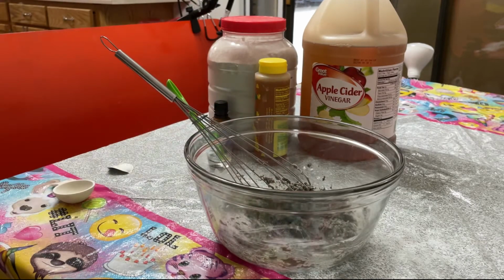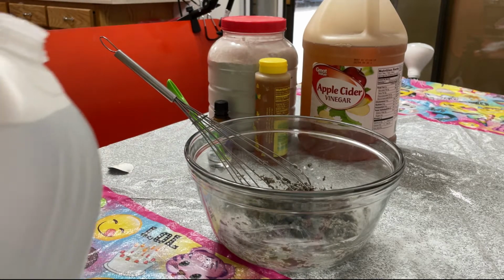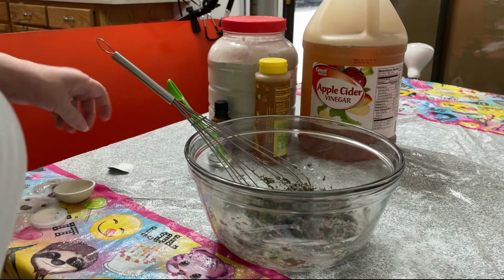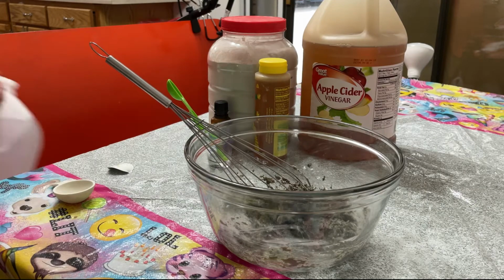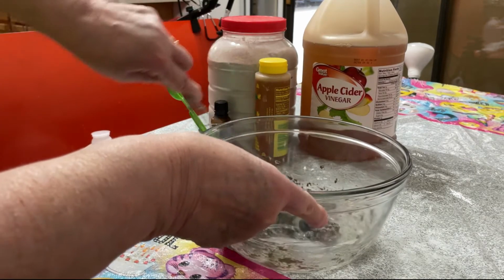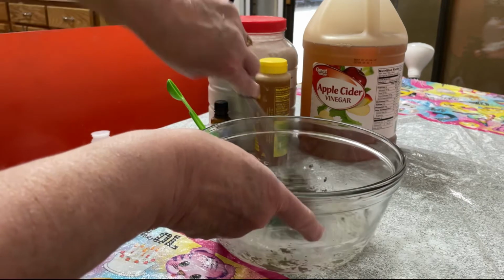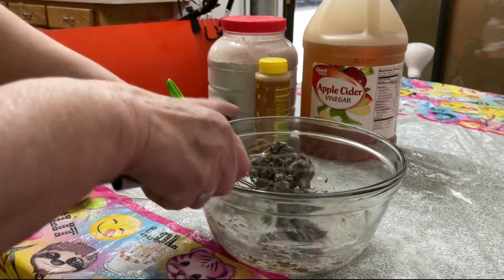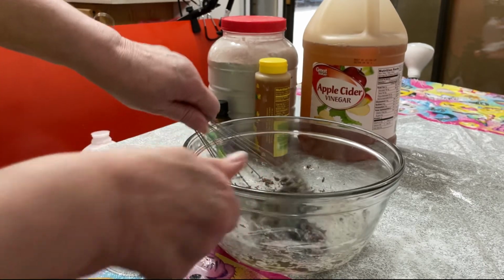And if you have rose water, you could use rose water instead of distilled water, but I don't have any rose water. And just add a little bit at a time because you don't want it too runny either. You just want it to be a nice smooth paste. And I'll go ahead and get this all mixed up and then we'll be right back.